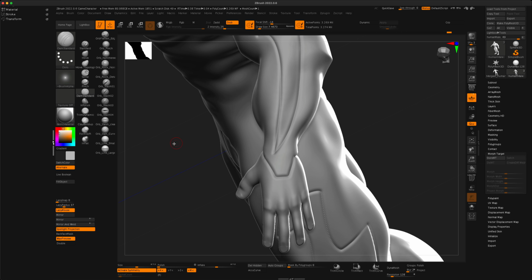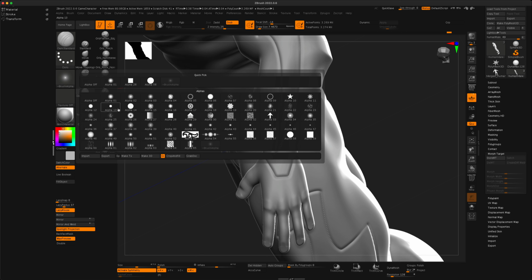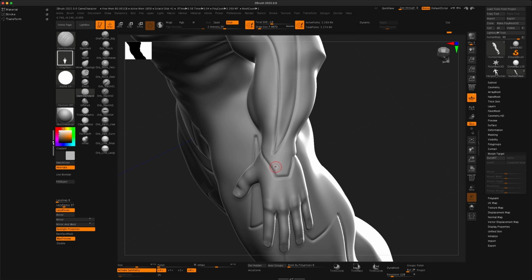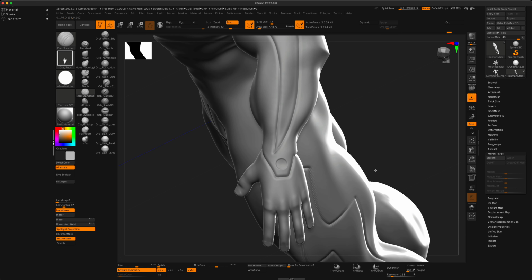Oh, if you wanted to do something obviously besides just Damien Standard, you can do a bunch of things. Let's go to alpha, and maybe let's grab this alpha 14, and then instead of dots, I'm gonna do a drag, and then maybe I can change the Z intensity to be something like 44, and then cool way to make indentation.